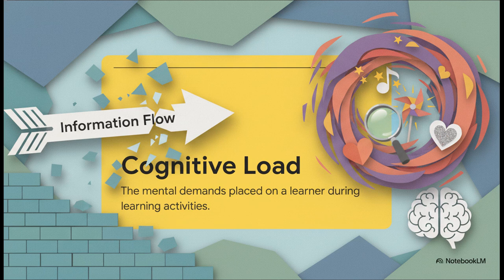Because if we ignore those principles, we slam right into a wall called cognitive load. This is the mental demand placed on a learner. Sure, flashy animations, decorative graphics, and loud background music might be super tempting to add to a course, but if they don't serve a specific pedagogical purpose, they just create cognitive overload. The brain literally cannot process the essential information because it's just way too busy sorting through all the visual garbage.